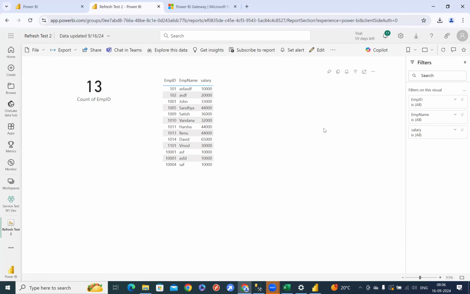So we cannot store the files on your local machine and schedule the refresh. It is a hectic path. We can add it, but it's a hectic process actually. You need to define that path, connect to your local machine, and from there give the respective path. Again, if it is not online, there is no use of that. That's why people avoid these complications. They will not ask you to keep the files on your local machine and refresh it. They will ask you to store them in SharePoint or store the data in the database itself. And from there, we will do the refresh. So that's why it's not required. You don't need to refresh the data from your local machine.